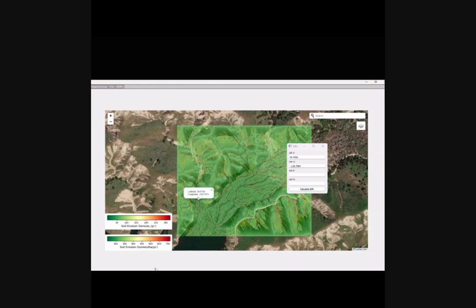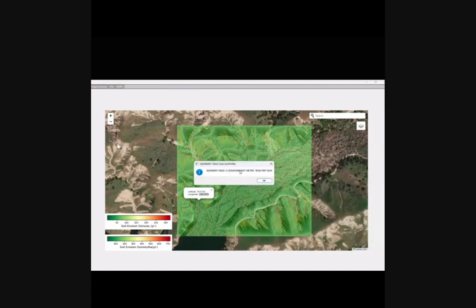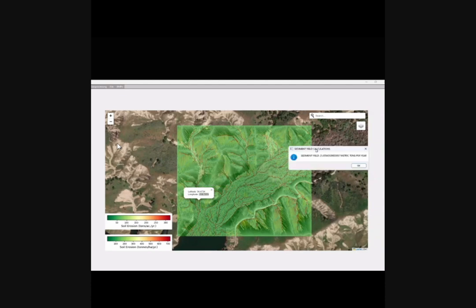And then you select the discharge point of the stream. What this is going to let you see is if there is a significant amount of sediment discharge in the stream, it's going to give you a number. And you're able to compare this number with other streams and see which one you need to prioritize the most. So as you can see, with this stream, we have 21 metric tons per year going into this river just from this stream alone. And with that information, we're able to go to different streams and compare which one is causing the most discharge, which one is wreaking the most havoc on this river.